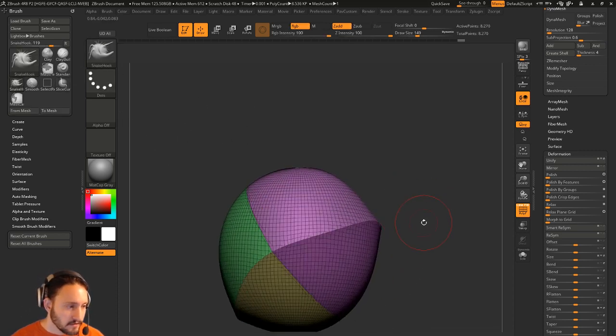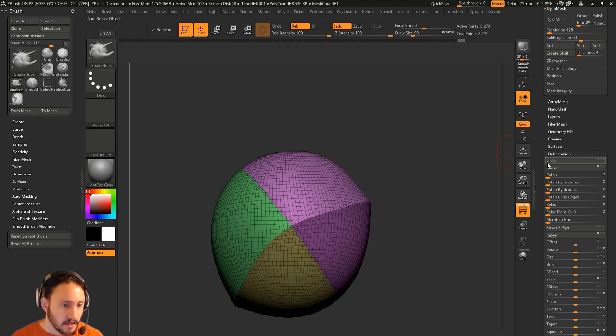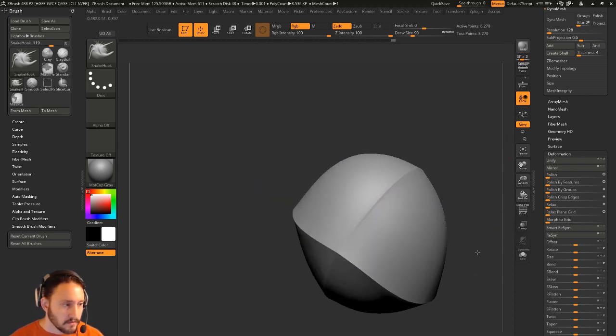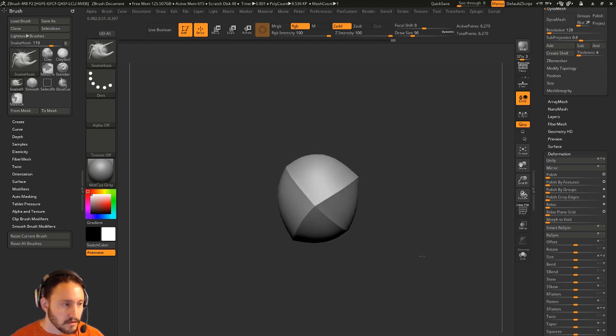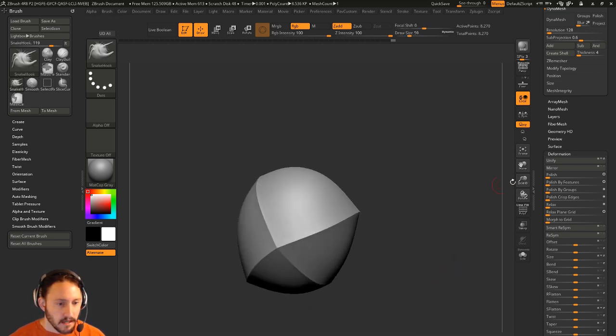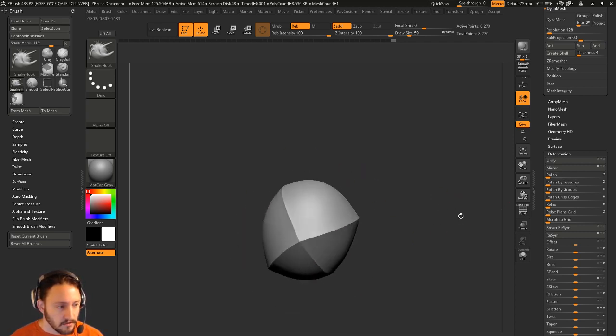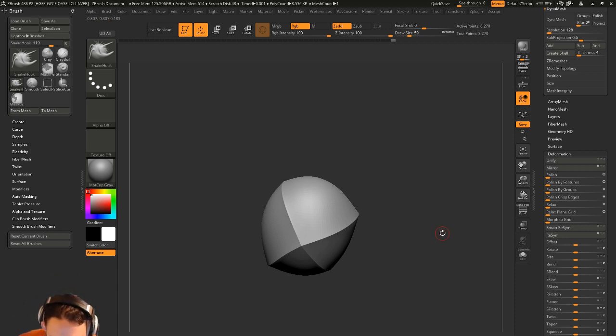But that crease is going to be smooth as heck. If you go through here and you slice this, now you have 3 polygroups over here. Now if you do a polish by features, it's going to keep all of those lines crispy. So that's just a cool way for you to start polishing stuff. One's going to maintain your overall volumes, and then one is just going to completely remove your volumes, but it's really going to polish the heck out of those features. Everybody get that?